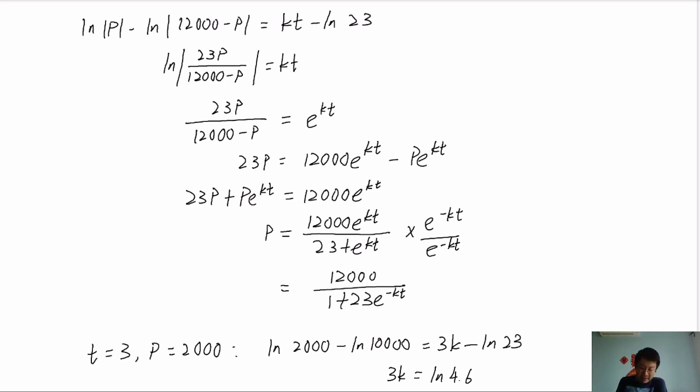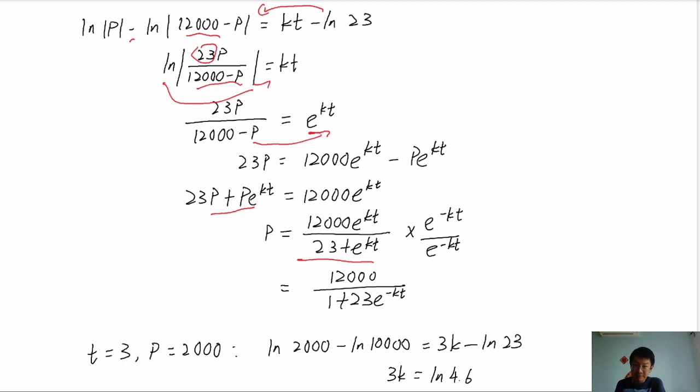So expressing that is to combine all the ln terms, remove the ln over, it will become a positive 23. That's why it appears in the numerator. And for this one it is a minus, so it will appear in the denominator. Next we bring the ln over, then we will have an exponent. From here it is very familiar to us already. We just have to move the terms up, expand, and collect the p together, and then we will get something like this.